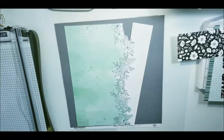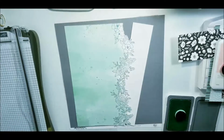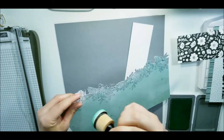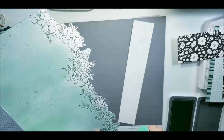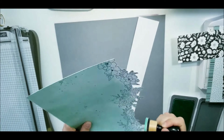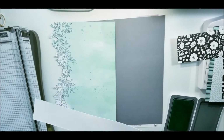And so what I decided to do today is that you are going to see me kind of switch things around a little bit. What I wanted to do was take out the 2 colors from close to my heart. They're inks. One of them is called Bashful, the other one is Sea Glass. And I am going to do a semi-monochromatic layout. What that means is that half of my layout is going to be this greenish, bluish color, and then the other half of it's going to be the pinks and the yellowish.